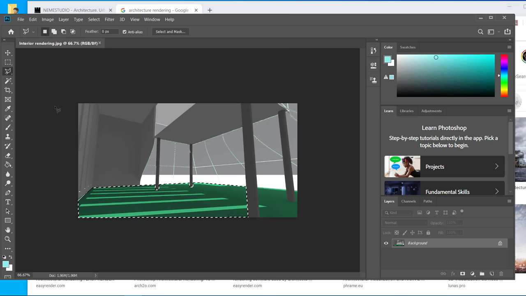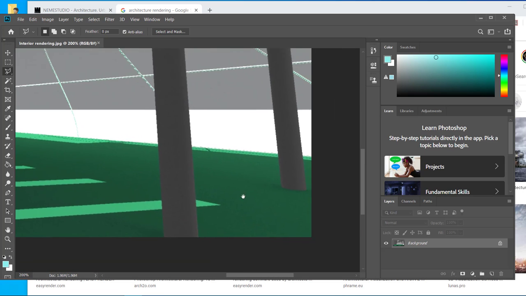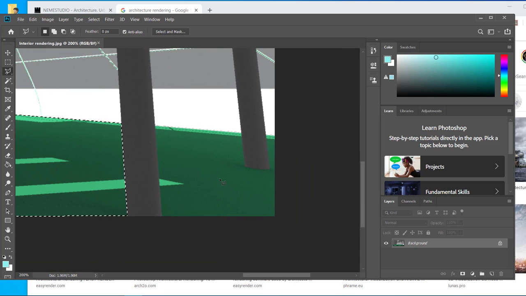Okay, so my floor has been selected. I need to select this part of the floor as well. How do I add to my selection? So this is a super handy tool. Daniel, do you know? I always forget if it's Control or Shift. It is Shift.